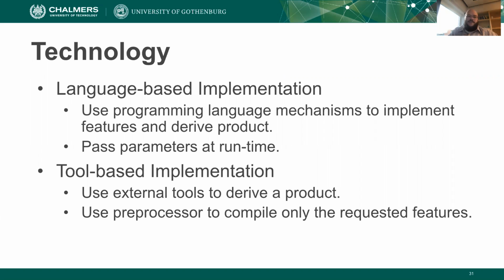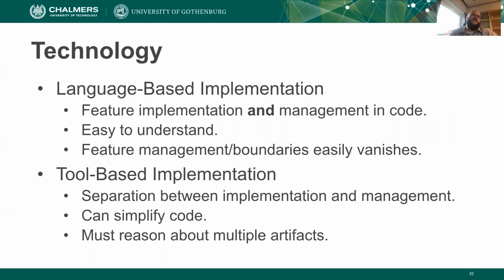Or it might be a build system that selects plugins when you go to compile the code and switches them out based on the choices you've made. A tool-based approach might use the version control system to only check out a particular version of the code that fits the specific feature choices you've made, right? Now, you can't always draw a sharp line between language and tool-based approaches, but it's a rough distinction that gives us the ability to contrast these different techniques with each other.